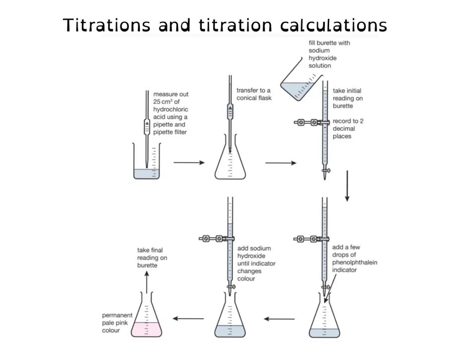If I were doing this to make a salt, I would then have my numbers written down. I would pour away this solution with the indicator in it, and I would do the experiment again without indicator. I would take my 25 of acid, and I would use the volume that I'd written down to add exactly the right amount of alkali. That's so that we get a perfect salt solution with no extra acid or alkali, so that when we boil the water and make our salt crystals, there's nothing else in there.